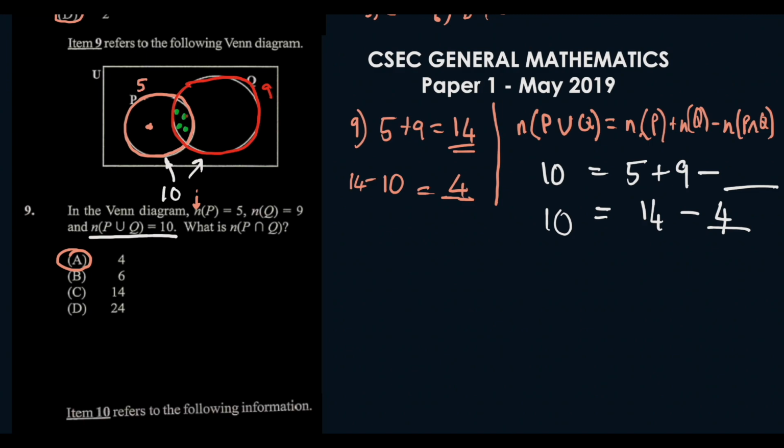So we have 1, 2, 3, 4. How much do we need? 9. So we have 4 already. 5, 6, 7, 8, 9. Now when we work this out, we'll have 1, 2, 3, 4, 5, 6, 7, 8, 9, 10. So that's how we get a 10. So just in case you were wondering how this works and why this was the case, this gives you a visual representation of what it is.